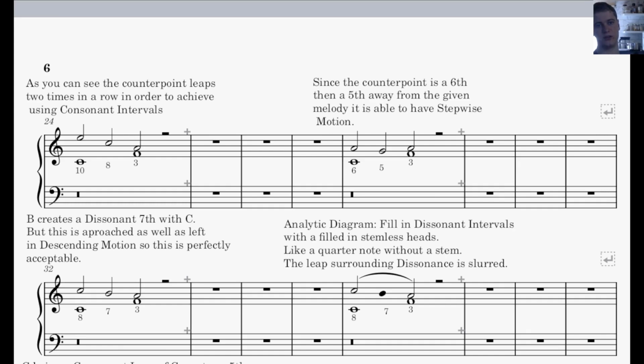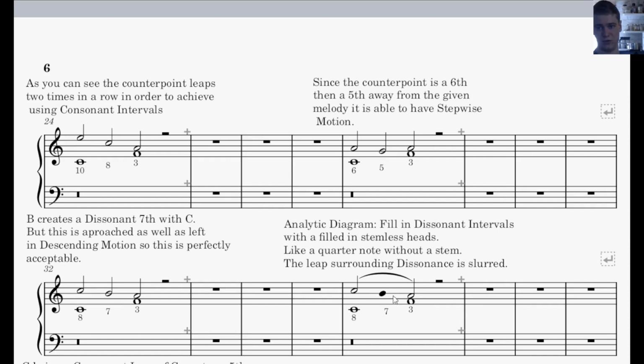After this, we slur the downbeat consonances with a solid slur. This slur will swoop over the dissonant passing tone. This slur is still in relationship to our slur used in 1-to-1 counterpoint exercises, because when you include a dissonant harmonic interval, it has to be surrounded by 2 notes a third apart, so the dissonance can sit right in the middle of those 2 notes. This is a must-follow rule where the dissonant harmonic interval must be approached as well as left by a step. So here's our dissonant harmonic interval, and we can see it's labeled like a quarter note.